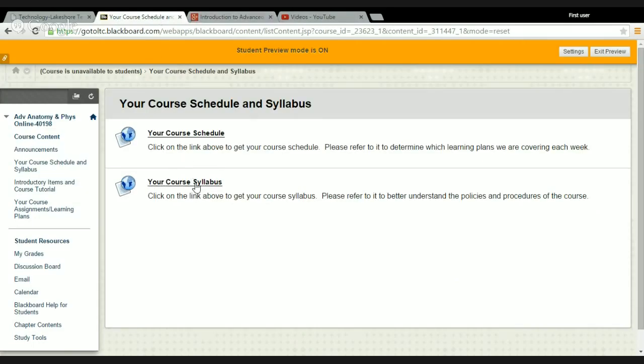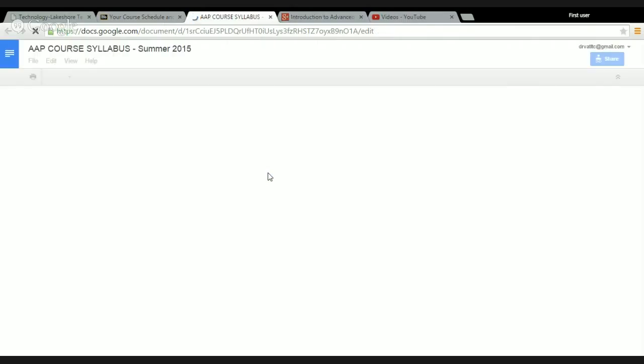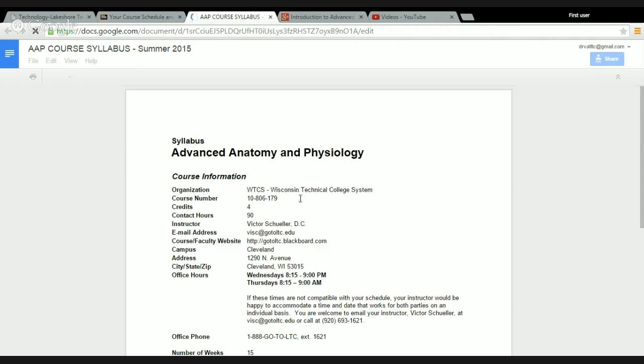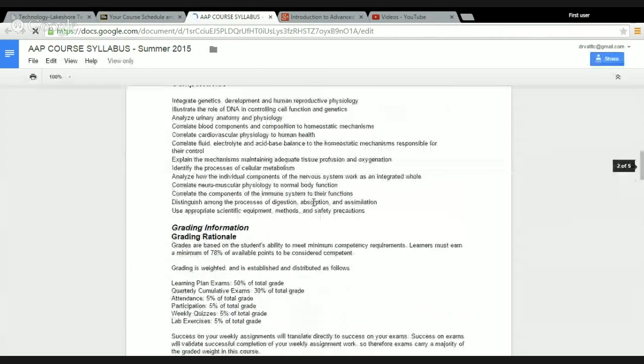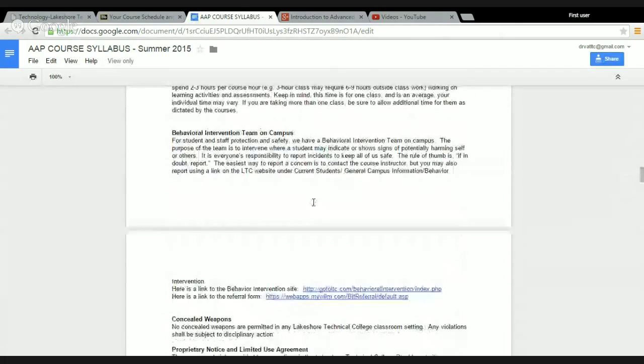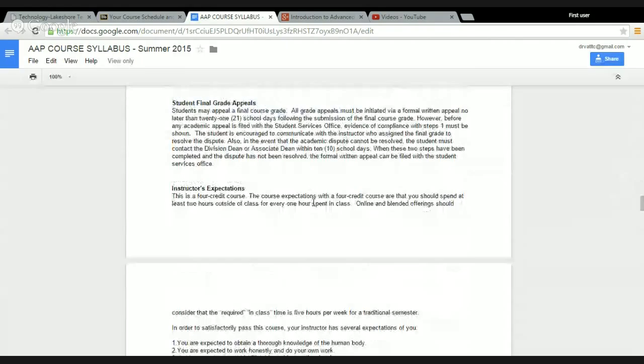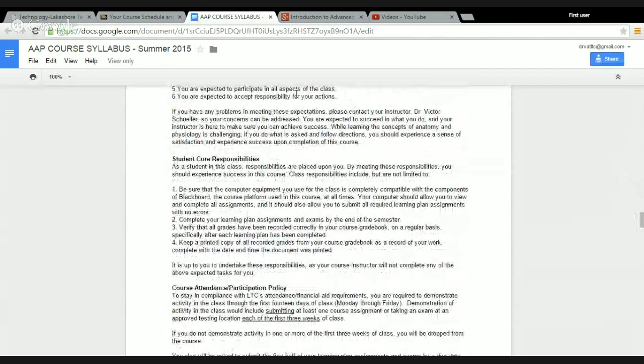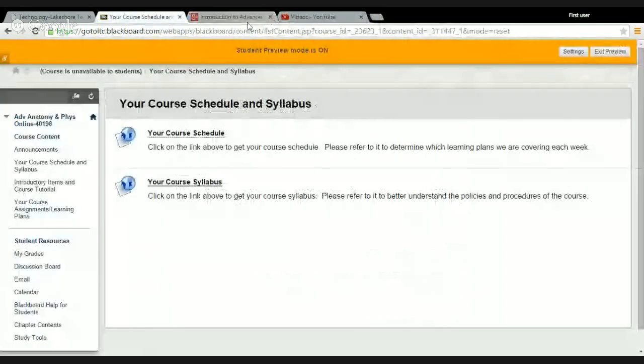We have the syllabus. If you don't know what a syllabus is, most of you probably do, but the syllabus is basically the set of guidelines that tells you what we're covering, sets the parameters for the course, and lets you know the boundaries, what's acceptable, what's not. It ensures that I treat all students fairly and equally, and that you are following the general recommendations and practices of the course. So that's the course schedule and the syllabus. You have access to those at any time.